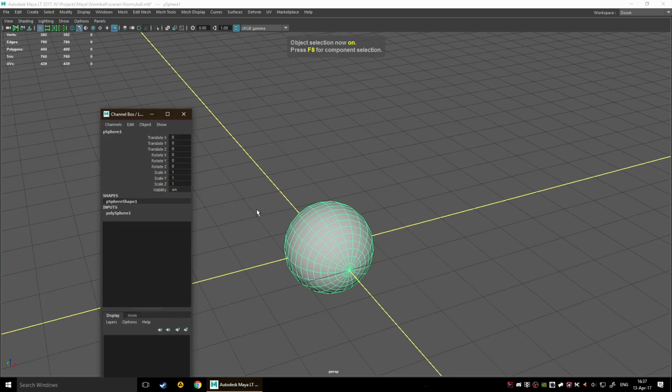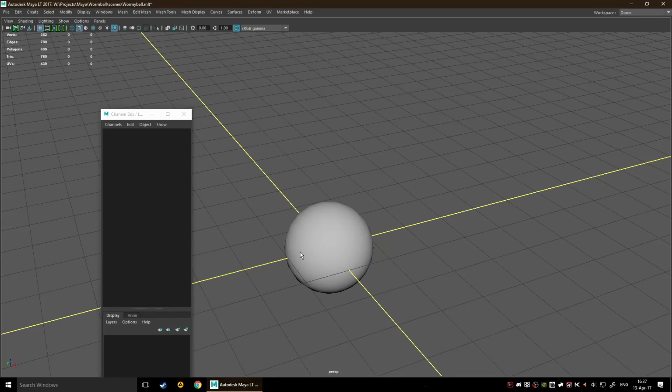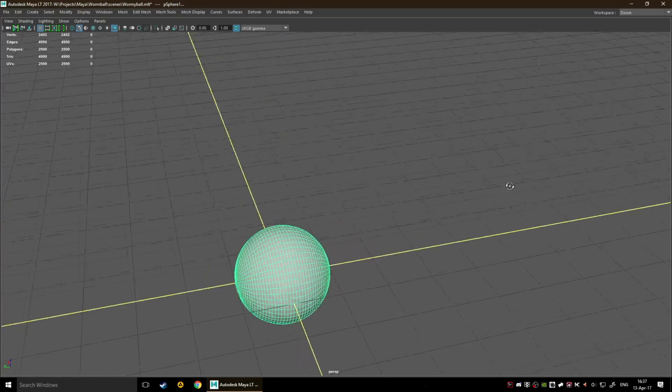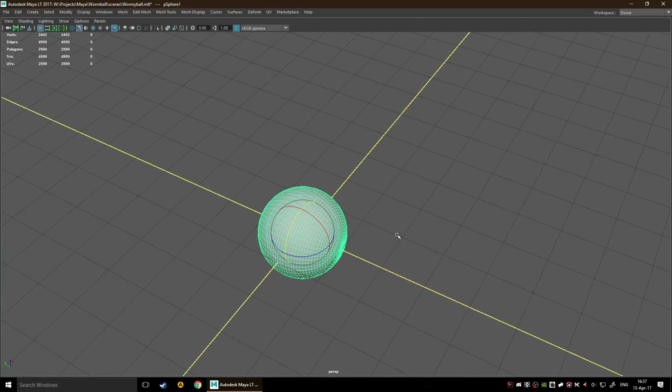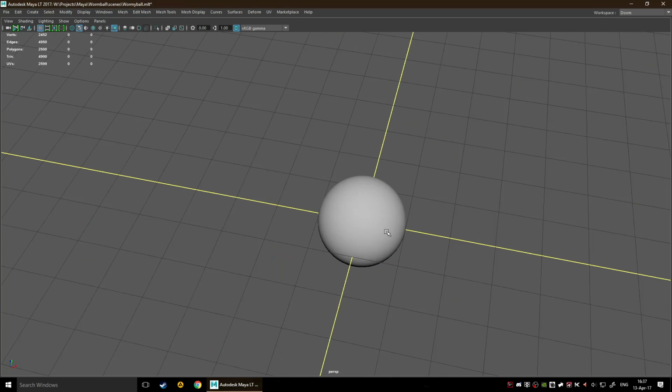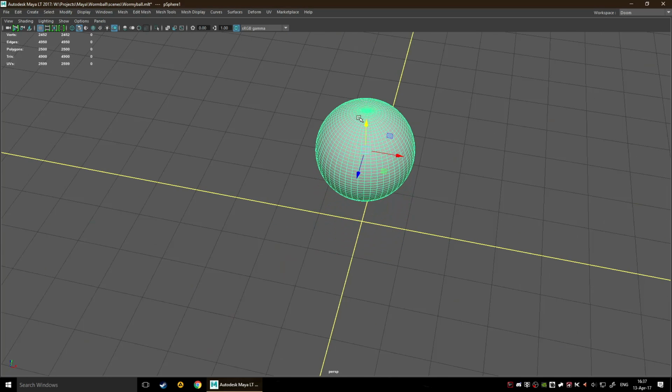So we go into the channel box, and when it comes to subdivisions, we probably just pump it up all the way to 50 in our case, although you may need more, right? Because even that probably is not enough. So we would rotate this by 90 degrees across the x-axis. Sorry, the x-axis, yes. 90 degrees across the x, and now we have something that would resemble a head once we're done with it.